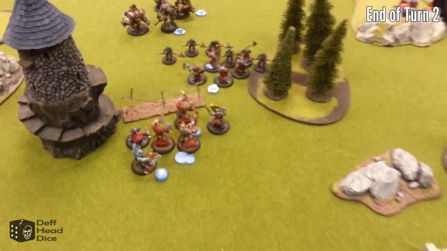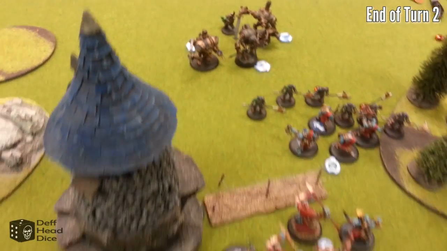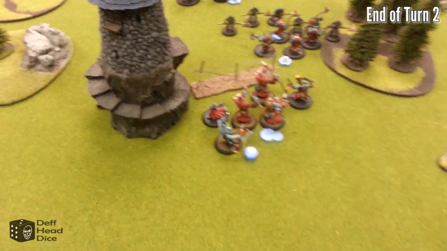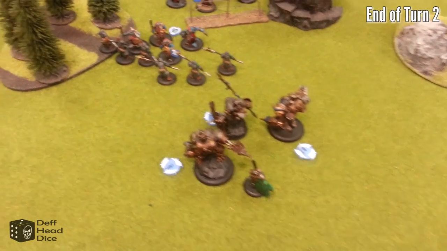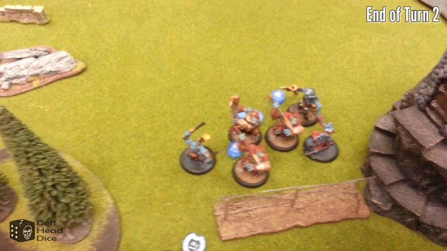So as you can see, everyone's sort of massing together. The Halberdiers seem to be clogging up the access to the bigger jacks. And my wall is giving a little bit of protection to the Warbeasts in behind.